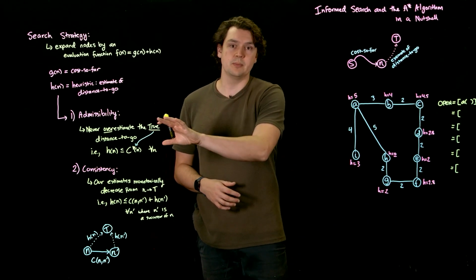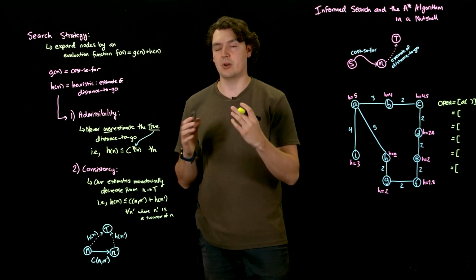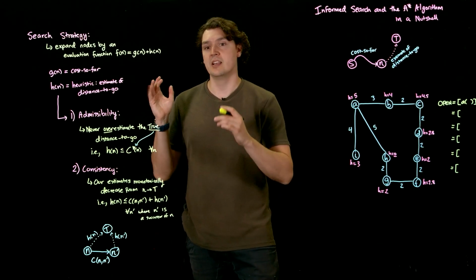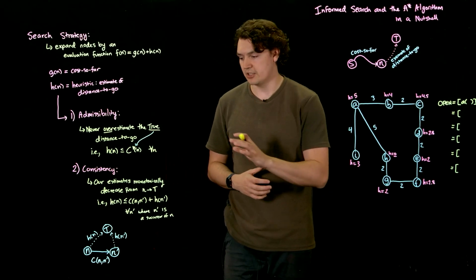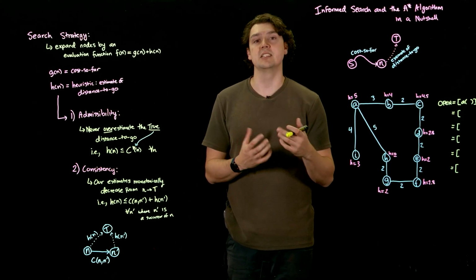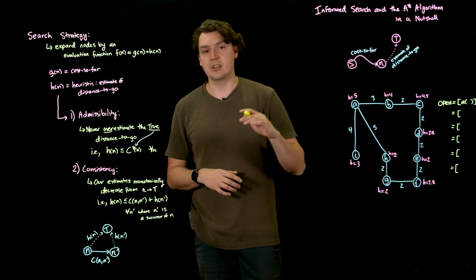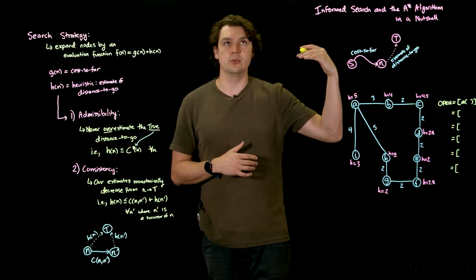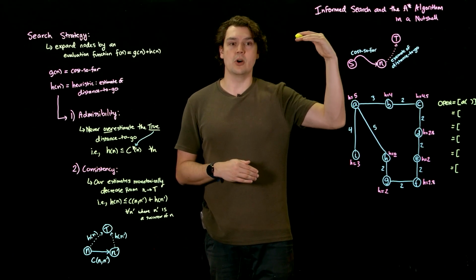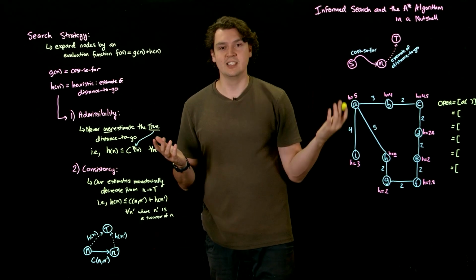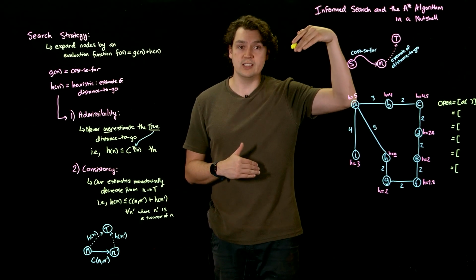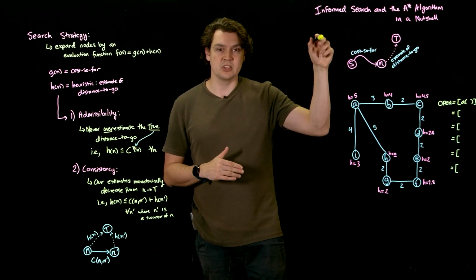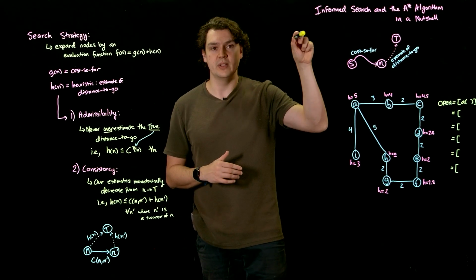Okay, so admissibility is kind of like this global viewpoint. From any node all the way to the end, it has to be an underestimate. Consistency is like this local reasoning. For any triangle we can draw between neighbors, essentially between local steps, when we say it monotonically decreases, we need our function to be consistent. It has to either stay the same, which is not very informative but that's fine, or decrease. Monotonically decrease means only ever stay the same or decrease. So that can be a step function, or it could be smooth.